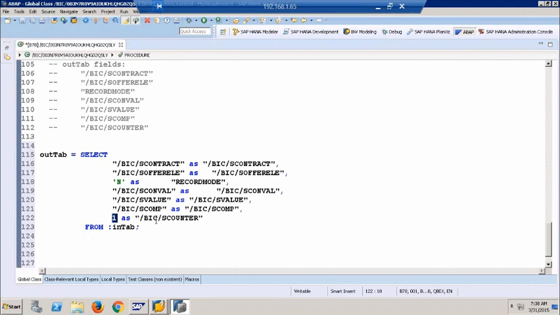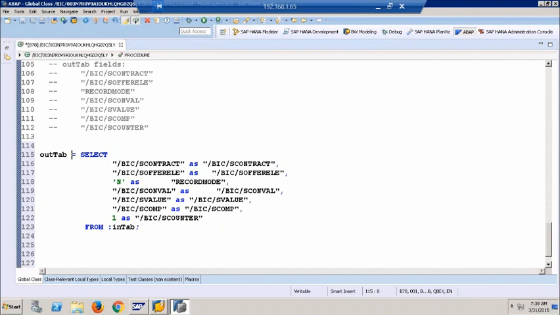For every record, keep taking one. I'm reading all this data from which table? Colon in tab. Why? I told you, when you're assigning to the content, we don't put a colon here. But when you're reading from the temporary table, I put colon before the temporary table name. That's my scripting. So what was the logic I wanted in the transformations?